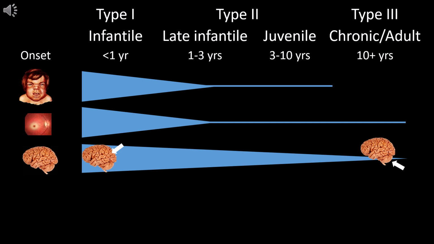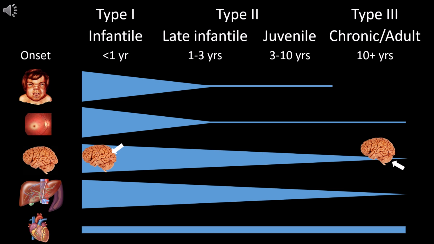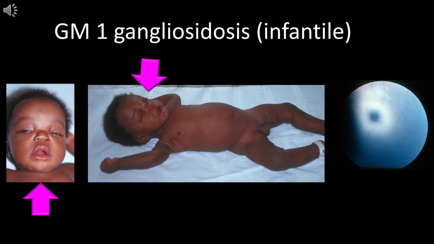Brain involvement is maximal in type 1, but also occurs in type 2, more so in the late infantile than in the juvenile form. In the chronic or adult type, CNS manifestations mainly present as cerebellar and extrapyramidal findings. Hepatosplenomegaly is usually encountered in the infantile form and less so in older patients. Heart disease, mainly hypertrophic cardiomyopathy and, less likely, conduction defect, occurs in all types. Type 3 GM1 gangliosidosis is more common in Japan. The hallmarks of the infantile form are the presence of dysmorphic facial features, hypotonia, hepatomegaly, and a cherry red spot.